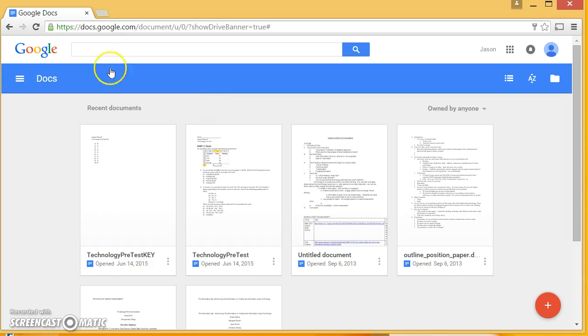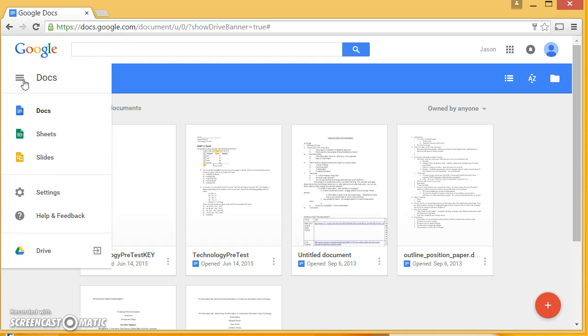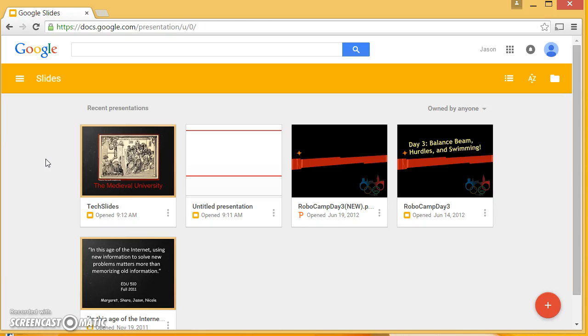But what your mission is, over here on the left top corner, hit that button that gives you a menu, and it will organize things in terms of Word documents, spreadsheets, and PowerPoint presentations. And you want to deal with PowerPoint presentations. So once you hit this menu, go down here to Slides and select that. And you can do this with me if you need to pause to go do this. Do that right now. And once you get to Slides, these are all the PowerPoint presentations that I own, or that have been shared with me.